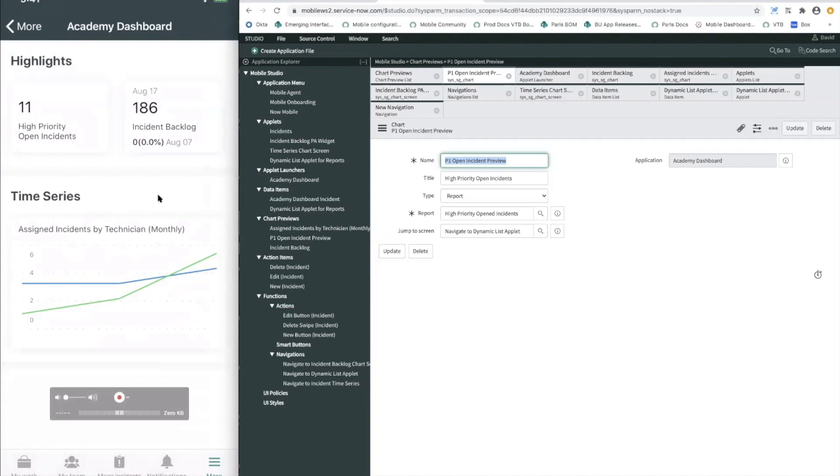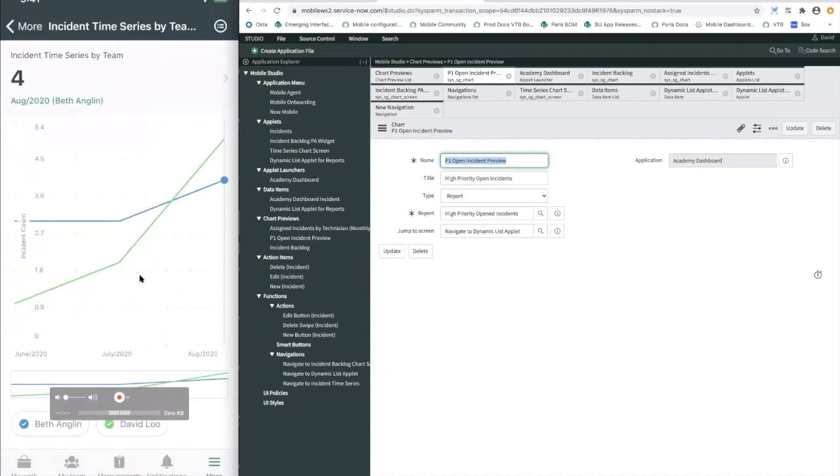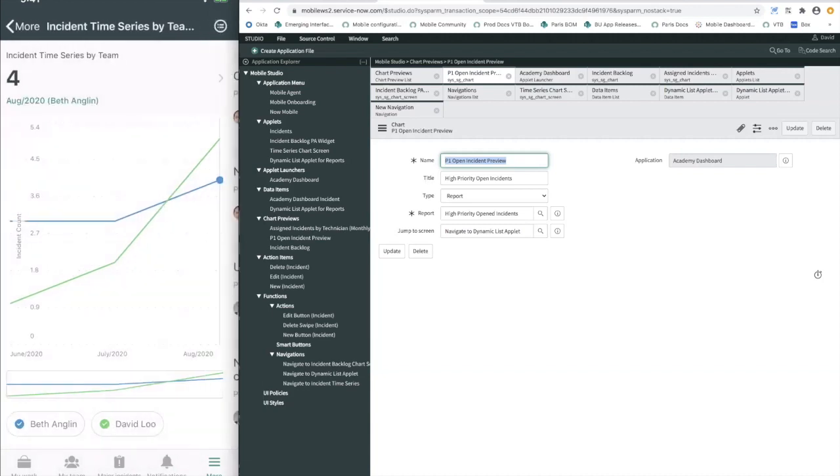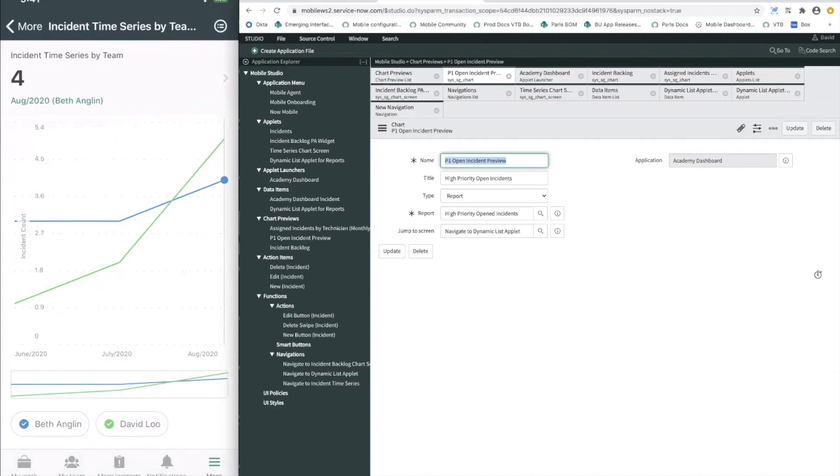The next navigation that I want to configure is the time series from chart to that list applet. So to go from here and see the 4 records from Beth, or see the 2 records from David. There is a new navigation function specifically for this chart screen. So typically you would think that this is a top menu function, but because this is a completely different screen called chart screen, there is a new function that was created specifically for this screen. And this is going to be the header function, the chart headers function. So let's go ahead and configure that now.